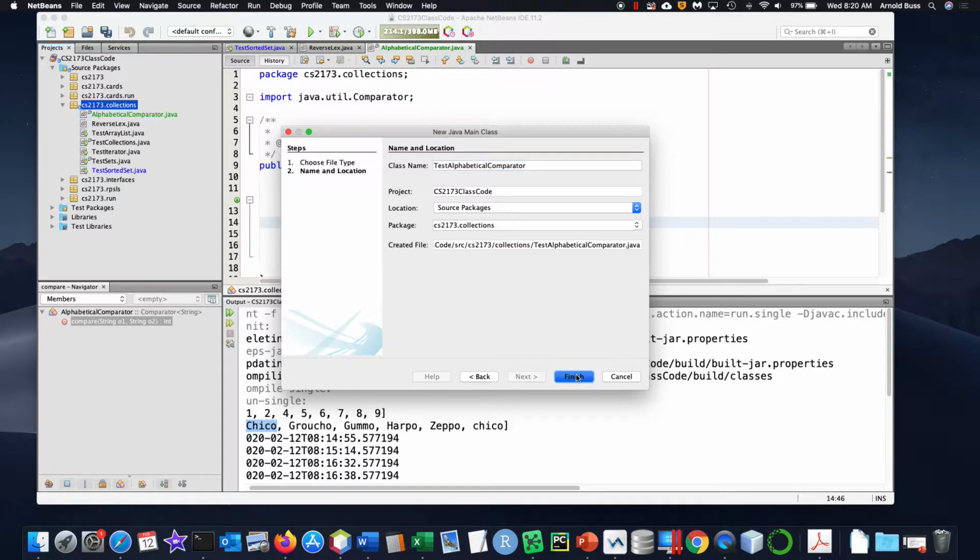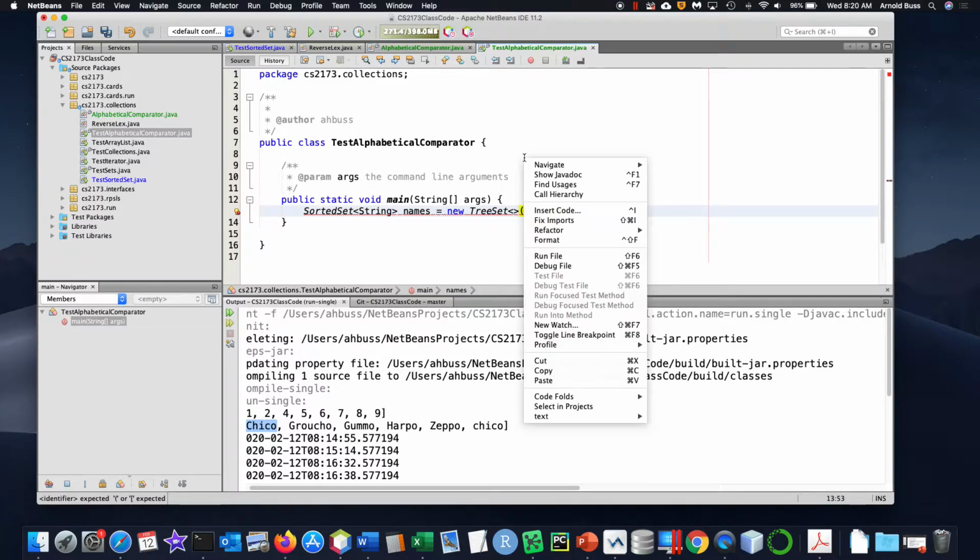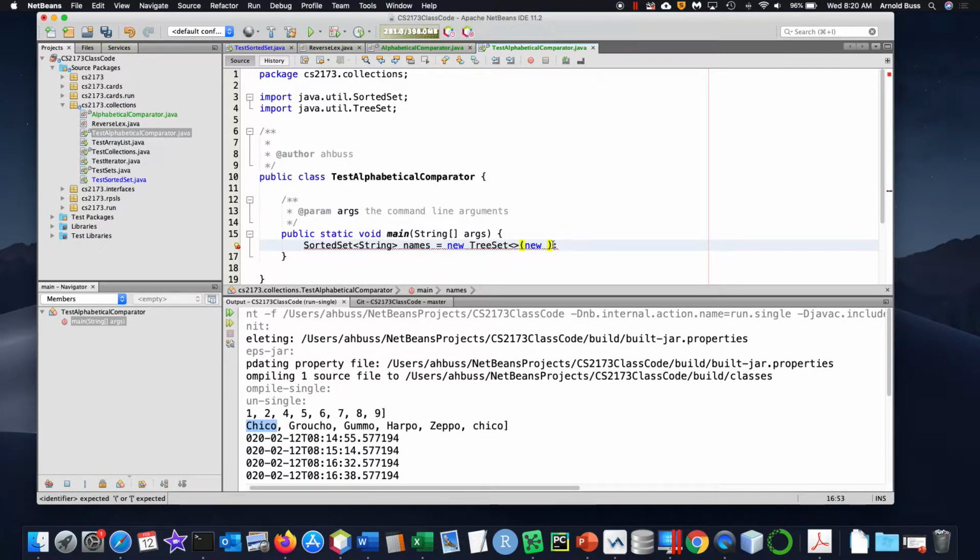Let's test it out, and again, the way that you do this is you instantiate your collection, your tree set, and you pass it an instance of the comparator.